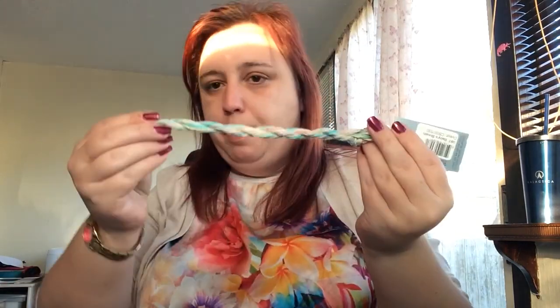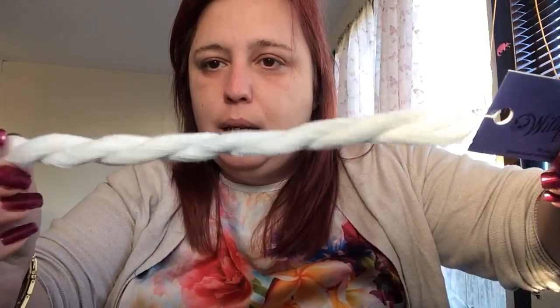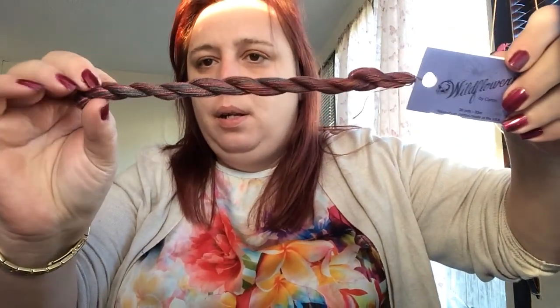These are the last of the threads. We've got another baby's breath because I love the first one that came in. We've got wildflowers, hint of mint. You can see there's a hint of a minty colour in there. We've got wildflowers, Arabian Nights. Looking at this, I'm not sure if I've already got one, but we'll use it.